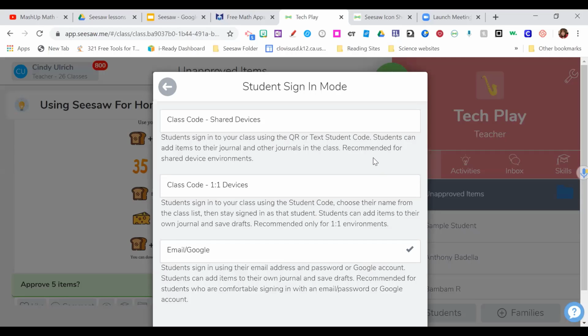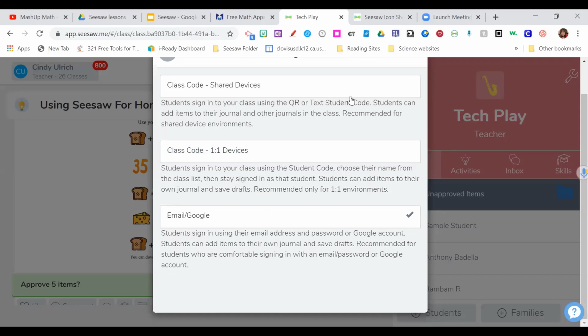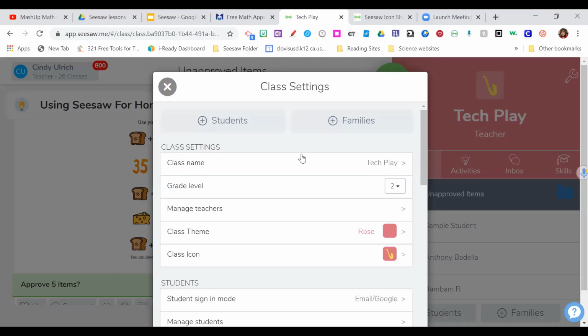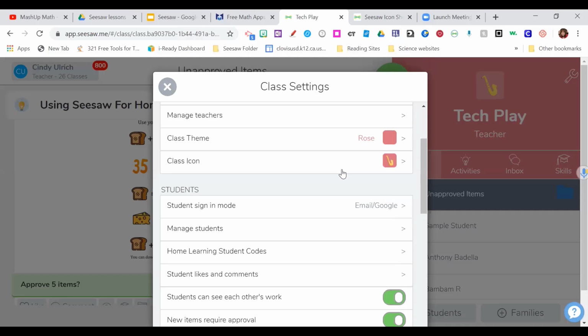You can have kids join with a QR code. You can have kids join with just a letter code like we had. With both of those, students will only have access at school. If you want students to be able to use SeeSaw at home and continue an assignment, they have to sign in with their district email account. So that's the @CUSD student account. That makes it a little bit harder for the little guys, but it gives you more options.